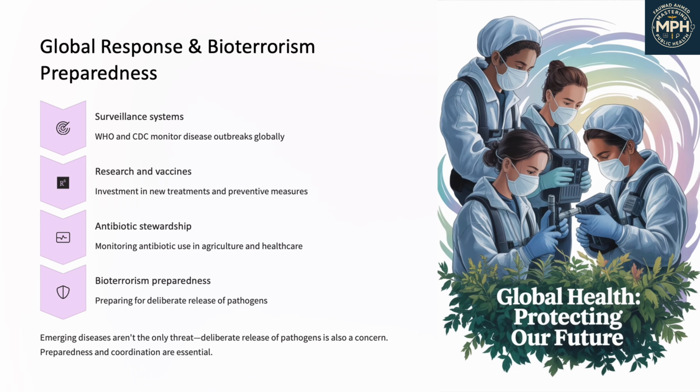Global response and bioterrorism threats. The modern response to infectious disease includes global surveillance, investment in new vaccines and drugs, bans on non-essential antibiotic use in livestock, and focus on vector control. We also worry about bioterrorism, deliberate use of viruses or bacteria to cause harm. The 2001 anthrax attacks prove this is real, but the public health tools are the same. Watch for unusual patterns, isolate quickly, communicate clearly, protect healthcare workers and the public.